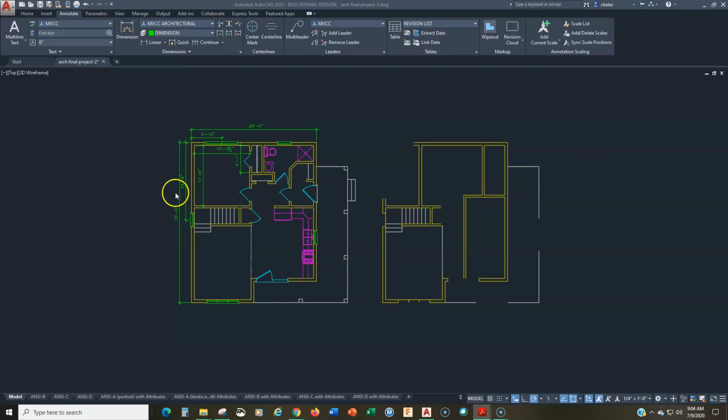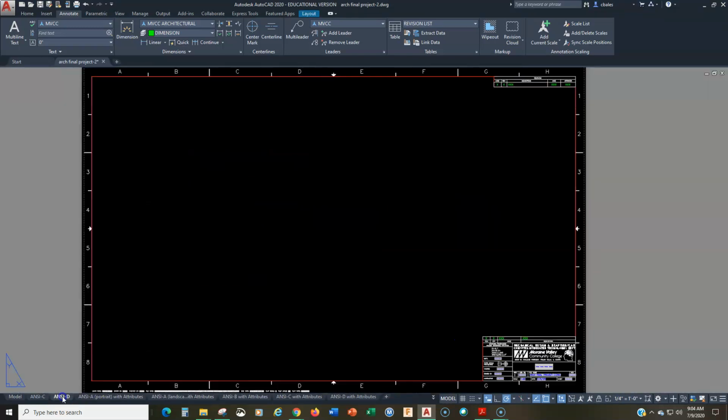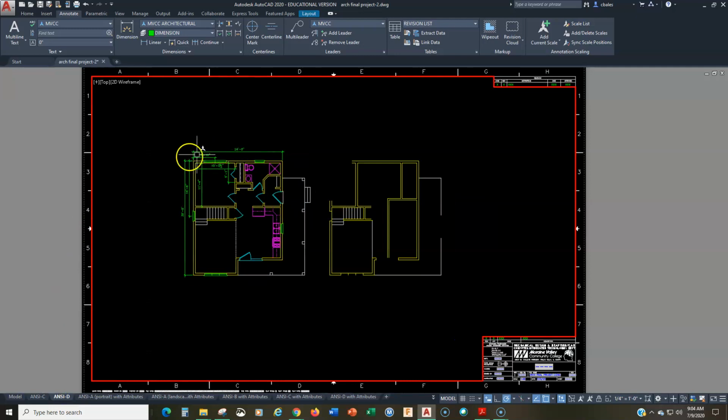And what you're going to have to do is get the dimensions on this, and then just get the dimensions on everything, and then just move them closer together and try to get it to the C size. Okay, but whether you actually get it to the C size or the D size, it doesn't really matter. As long as it's 1/4 inch equals a foot, then you're good.